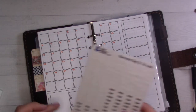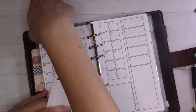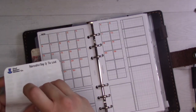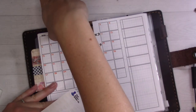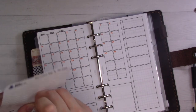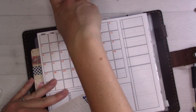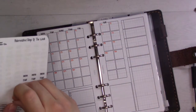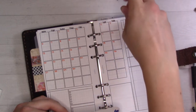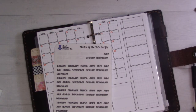This worked out really well last time — having the abbreviated days of the week at the top of the insert, at the top of the grid. These are from Mad Hatter Stickers Co, and they fit nicely. I also wanted to pull out the month label and stick that in here somewhere.